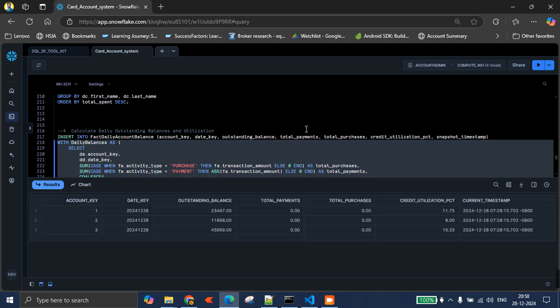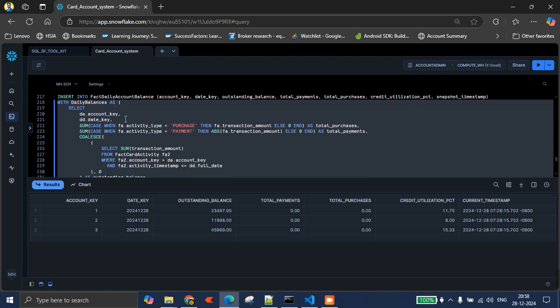In this case, maybe we are keeping per day, and sometimes, if it is very streaming data, we need to keep per minute also. So it depends. But here, in a card system, we are keeping only one day, because if we have one day's data we can extrapolate that to monthly and quarterly or anything.